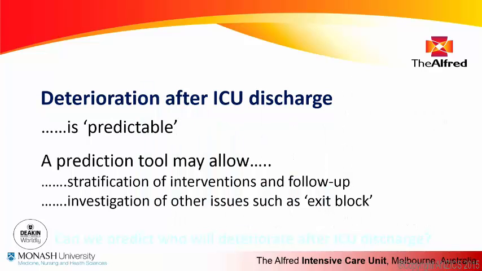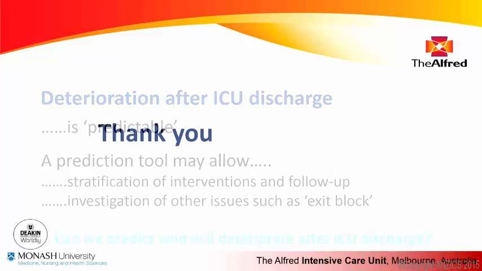So using a combination of factors present and available from hospital databases, it's possible to predict overall numbers of patients who may deteriorate after ICU discharge. The use of these and other prediction tools needs further research, and I think it's interesting that we still all recognise that there will be a group that we can't predict.